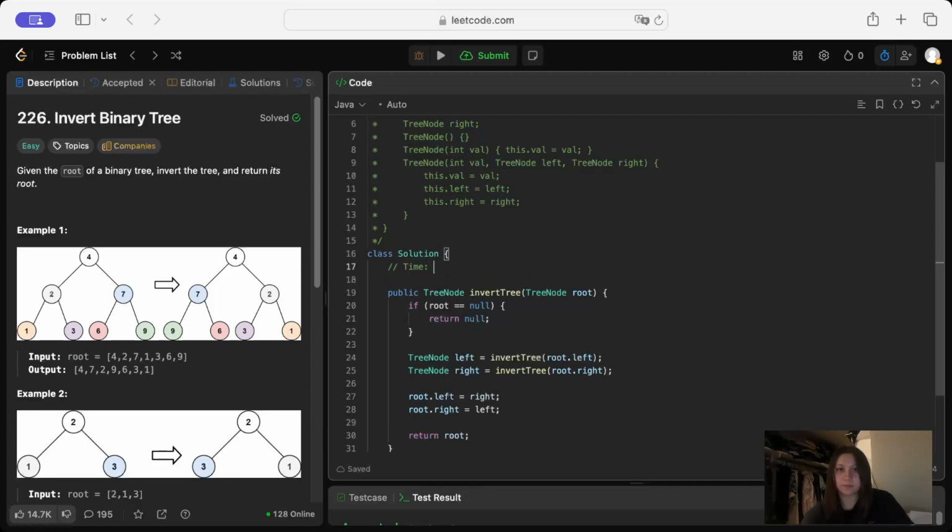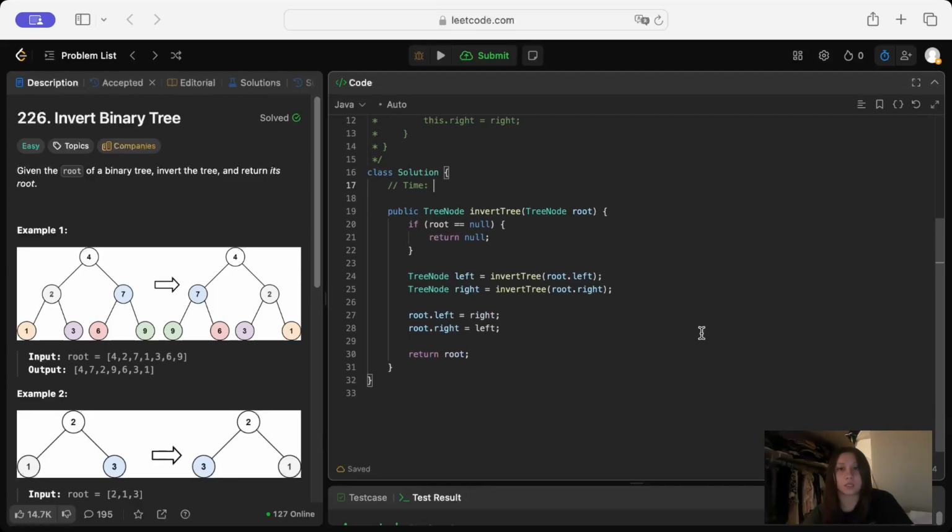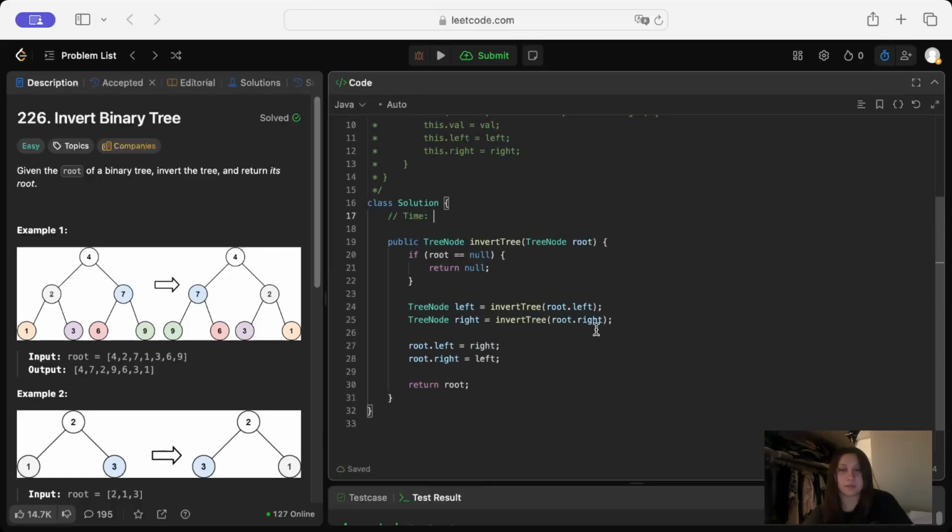All right, our time complexity, right? If we think about this, we are just doing a pretty simple DFS, where we're just visiting every node once, and we swap the nodes, so the left becomes right, right becomes the left. When we visit every single node, that is going to be O of n, where n is the number of nodes in the tree, because we're visiting every node exactly one time.